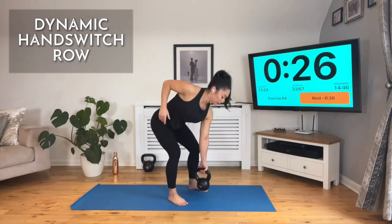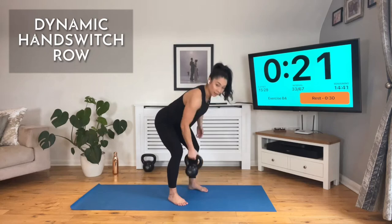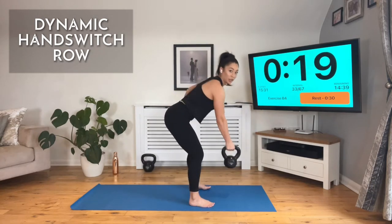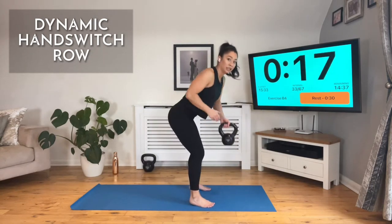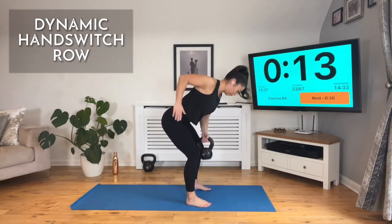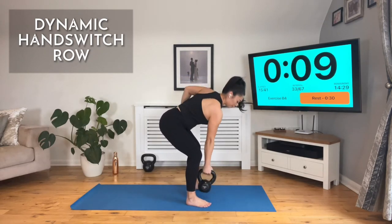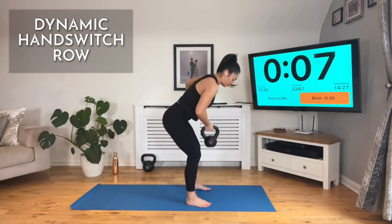Pull, change. What you want is the kettlebell going down towards your feet. So your hips go back. You will feel it in your lower back if you are away from your body. See, really neat and close. Strong breath out as you come up. Deep breath in and out.